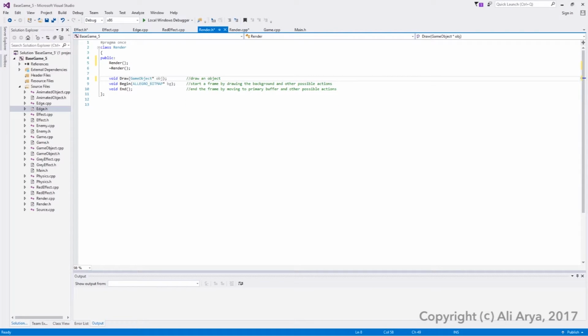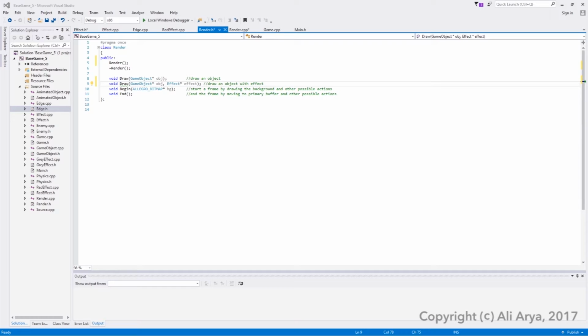We could specify the effect type as a parameter, or we could make it a member of GameObject. Which method is better? Should the effect be something intrinsic to a game object, or something external, so that the same object can be drawn with different effects? In a game engine, the render class may be developed separate from effects, and the user may add new effects to the system.